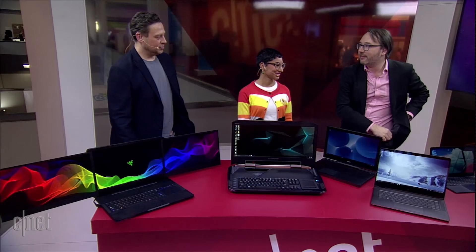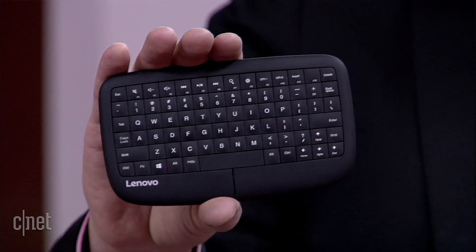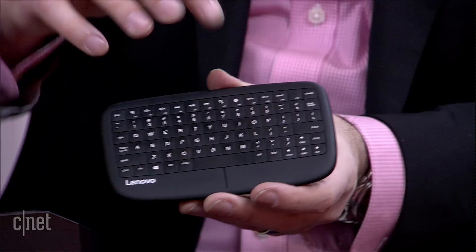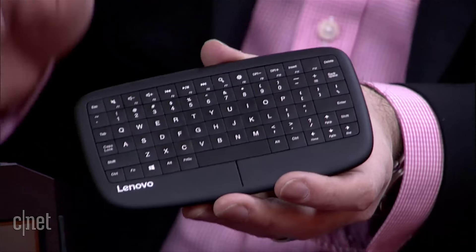We've talked about all this big, expensive stuff — let me pull out one last little thing I have in my pocket to give you something a little more budget-minded. This is the Lenovo 500 multimedia controller, and it solves a problem Xiomara and I were talking about: what do you do if you have a computer in your living room hooked up to your TV and you want to control it? It's almost like a BlackBerry-style keyboard. It's got the QWERTY keyboard but there's no touchpad — because if you just run your fingers over the keys without pressing them down, that's the touchpad. One finger works, two fingers for scrolling works. Tap once — left click. Tap with two fingers — right click. I was dubious, but I tried it and it actually works pretty well. I think it's a cooler solution than keeping a giant laptop on your lap when controlling your home theater PC. I think it's going to be around $55.